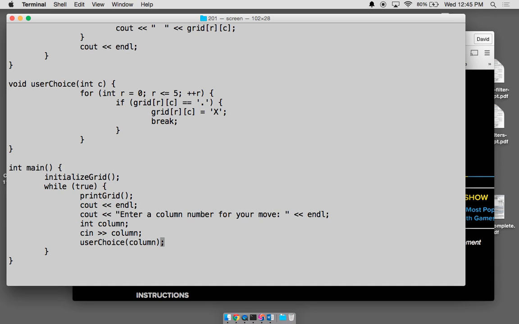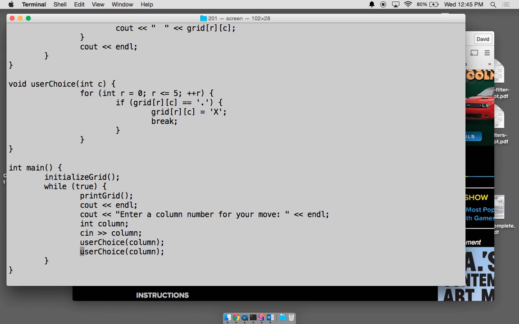You know, after the user choice. Is that a good phrase, or is that a good function name? User choice. Is there a better name for that? Computer choice. Move. User turn. Computer move. User move. Yeah, I like move. Let's use move.